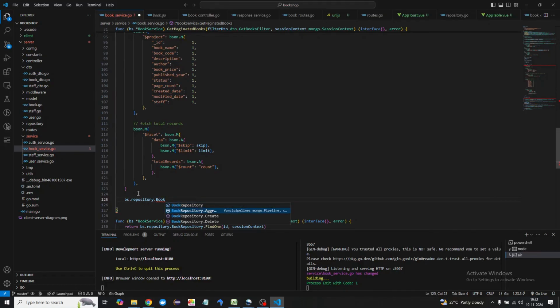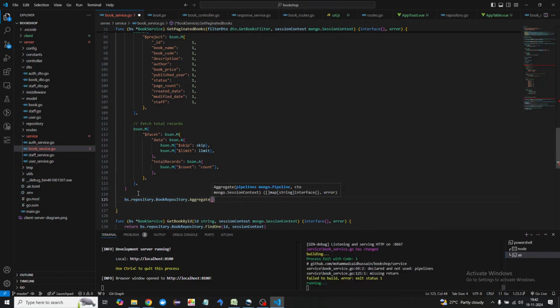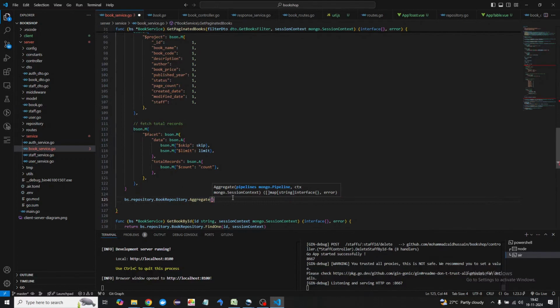So we have already defined that aggregate functionality over there, so we'll use the same functionality here. We'll just call that method, and in this you can see this method is actually expecting pipeline as well as context. So we'll just provide these pipelines which we created now, right? Pipelines and then the context. So we have session context as well, so we'll just provide this, and you can see what is it doing?